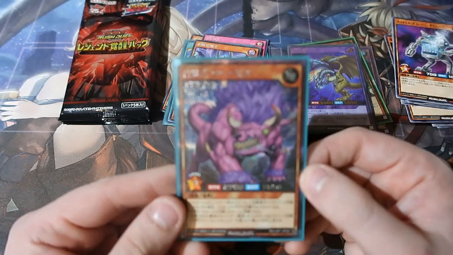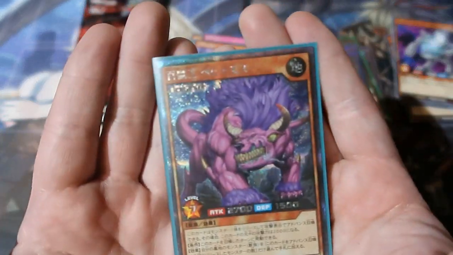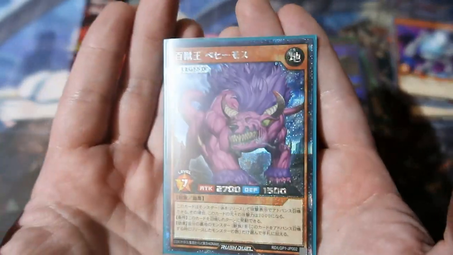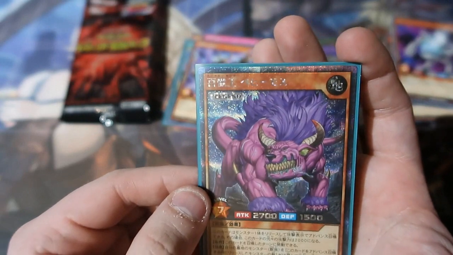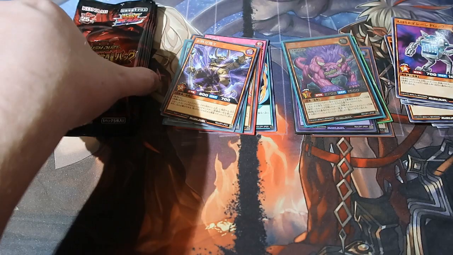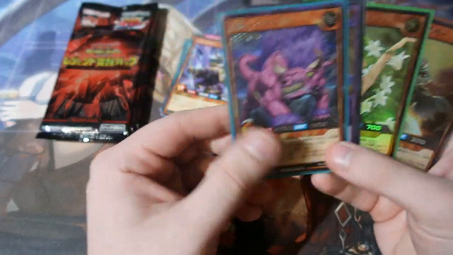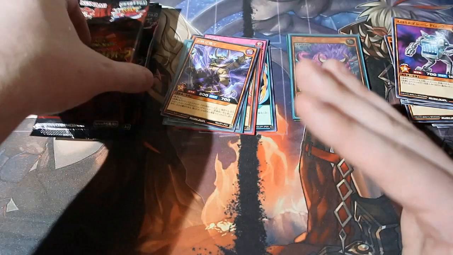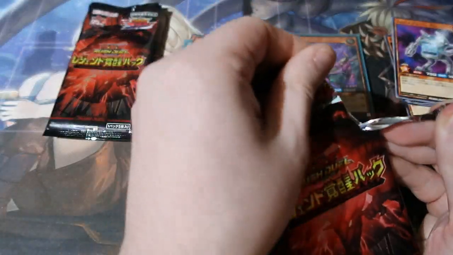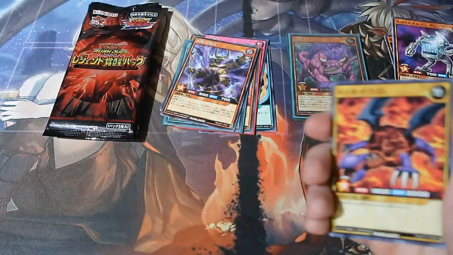These Japanese cards do not disappoint me at all. That is phenomenal. That is a beautiful secret rare legend right there. What a legendary card right there. Oh my god. So possibly that is our only secret rare we get. We got two supers, one ultra and one secret. So possibly I only get one more ultra and then one more super by the look of it. I think that's how the rate is going to be. But hell with it, people. I'm happy. That is freaking good.